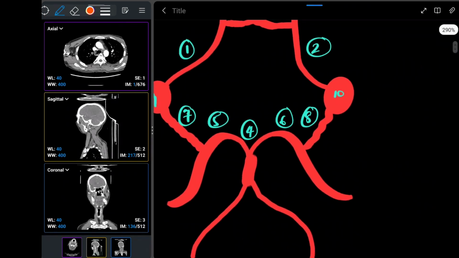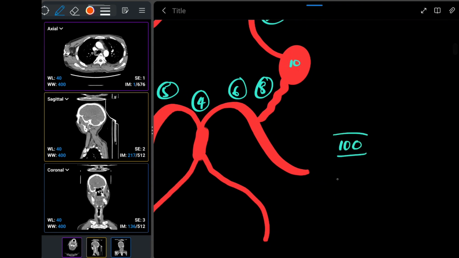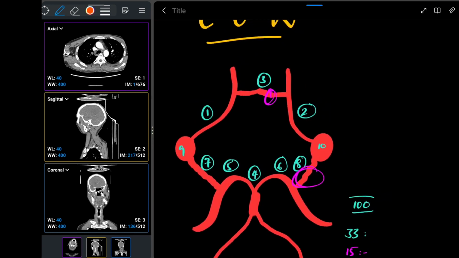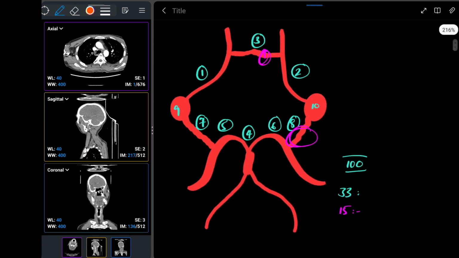What we have to essentially remember about the circle of Willis is that variation occurring in the circle of Willis is a rule and not an exception. They are very common. For example, if you take 100 random people, 33 of them will have variations in their posterior cerebral artery. It can be hypoplastic, it can be absent altogether, and in at least 15 of them we can see changes in the anterior cerebral artery. It can be duplicated, it can be absent, it can be multi-channeled. So what we have to remember is that variation in the circle of Willis is common, because of which it can cause significant flow asymmetries, and we should be careful not to interpret them as vascular diseases.